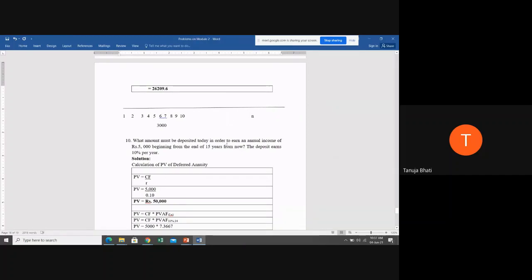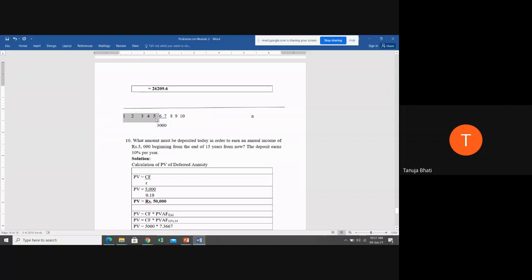So tell me what is going to be my next step. Now I have already calculated 1 to n in the perpetuity formula, that is cash flow divided by discount rate. What is going to be my next step? Now we have to calculate 1 to 5 and then deduct it from 1 to n. How am I going to calculate 1 to 5 now? Okay, very good, students. Correct.